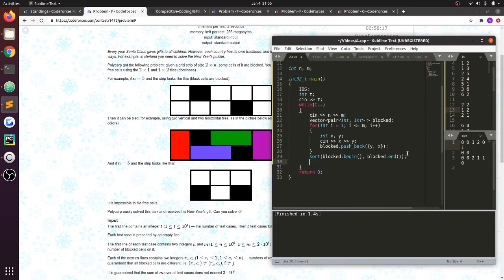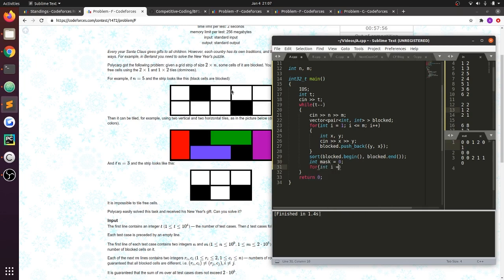Now for n equal to 1, n equal to 2, all of them, the answer exists, right? The problem occurs when I have a blocked cell. So let me consider the blocked cells in an increasing order. I'll say that my mask is 0.